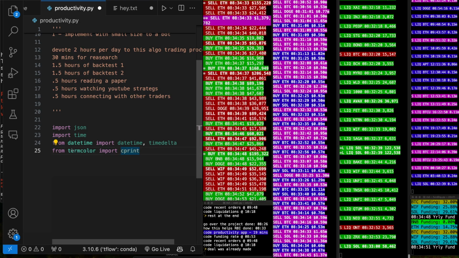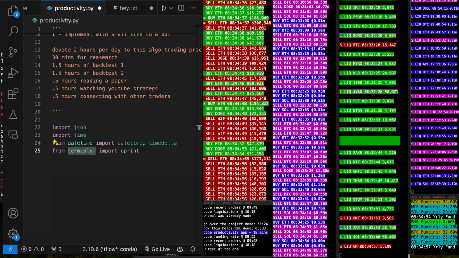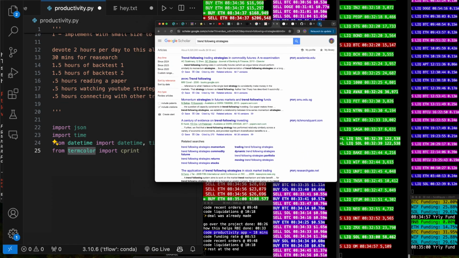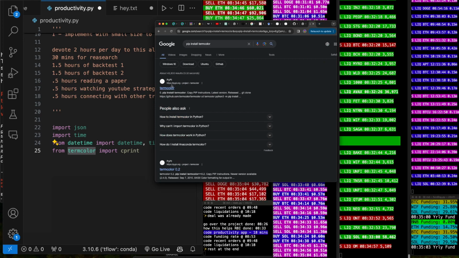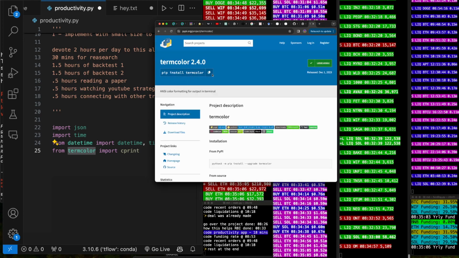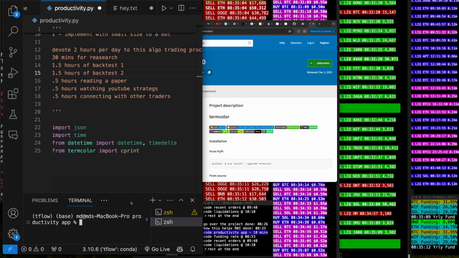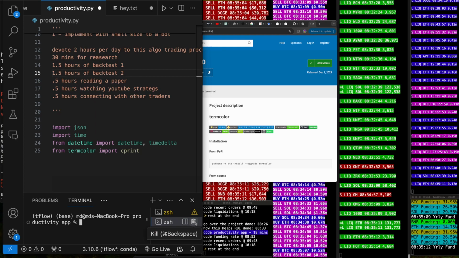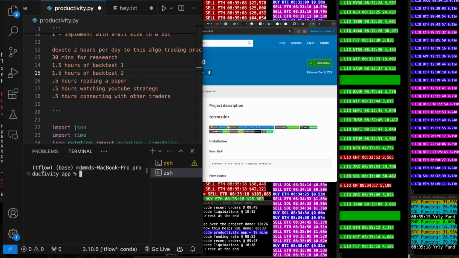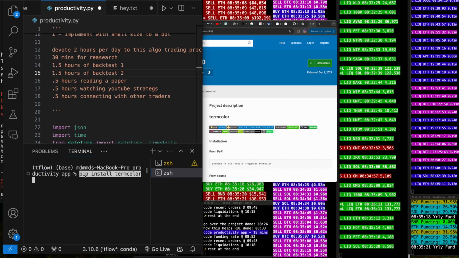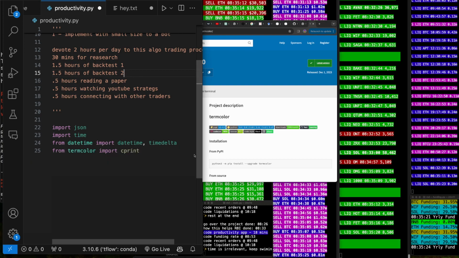What is termcolor? It's what makes your screen colorful. This has been so delightful of a package for me. I'm going to say pip install termcolor. You can see here, termcolor pops up, pip install, copy it, open up your terminal up here, new terminal, and make sure that you're on your conda environment, essentially. You can see I'm on TensorFlow, and I'm going to say pip install termcolor, and that's how you install it, just in case you don't already have it.